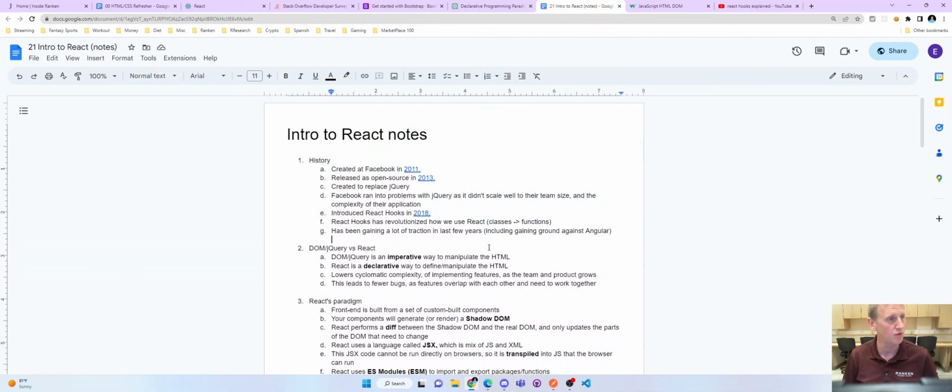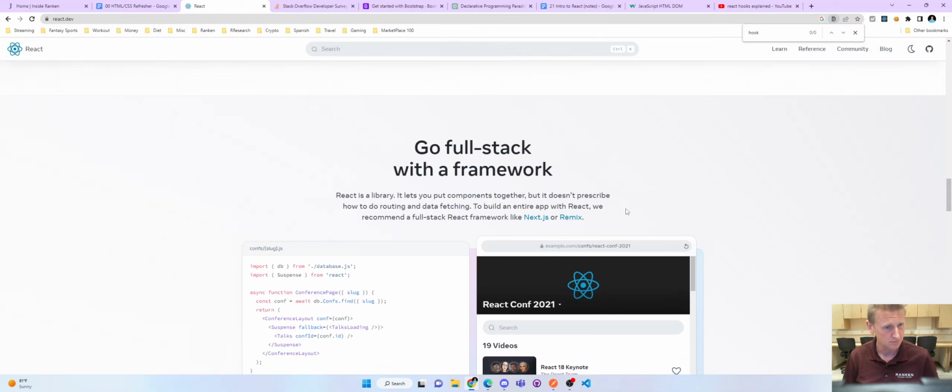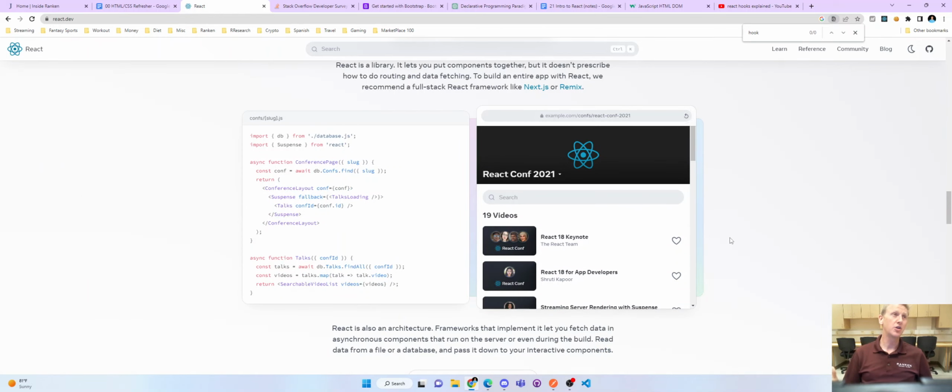Okay, and that's kind of the introduction. That's the high level of what you need to know about React before we just start coding. Looking forward, what we're going to do is build a separate app. The separate app is our front end. We're going to keep the front end code separate from our back end code. You don't have to do it that way, but I like keeping them separate.